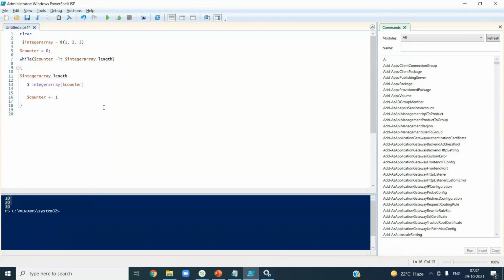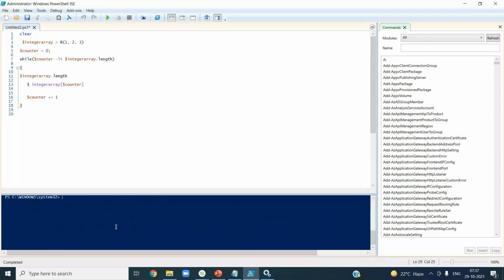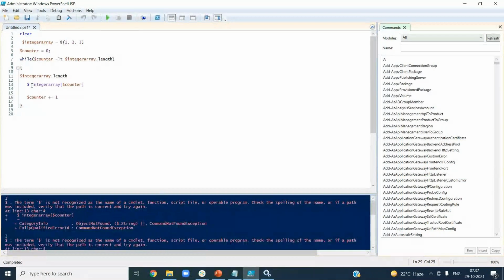Okay, now see what you do. I got some error. Dollar is not recognized. Sorry, there is an issue here. See, it will give you the line numbers. If you read the data, where the error occurred, you can see here. Line 13, character 4, it is clearly telling me you have an error. List array is also a variable, right? There is a gap there. That's why you can go by the color coding schemes as well. It will tell you. Okay, let me now run this.